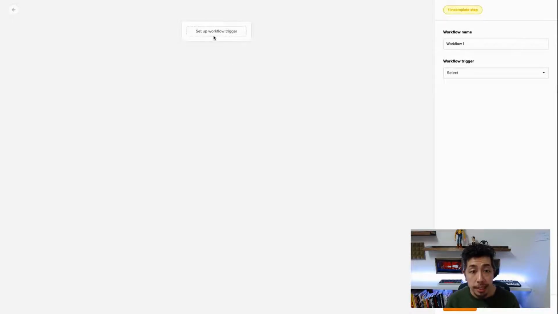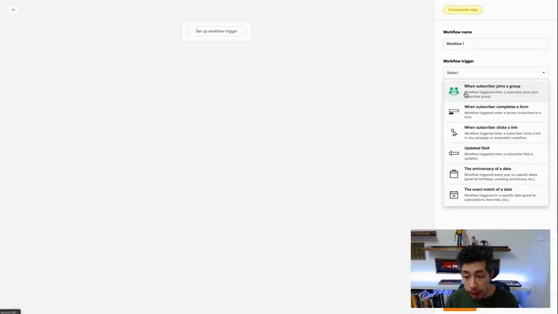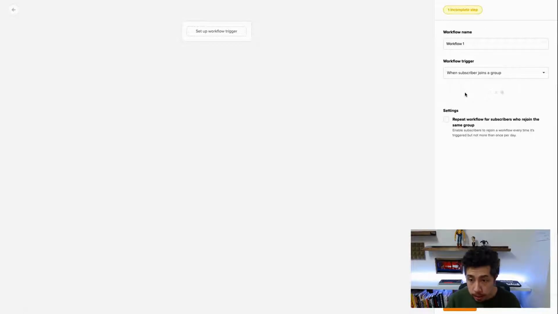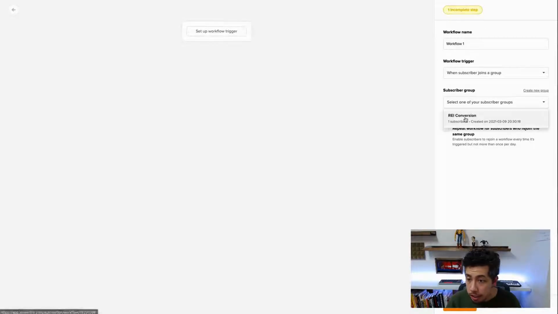So it says here, set up the workflow trigger. What actually kickstarts this automation? Well, we're going to kickstart it when somebody joins a specific group. We're going to just choose the default one that they created for us called REI Conversion Group. You can create as many different groups as you'd like. And again, the setup would actually be through your website side of things, pushing that over.